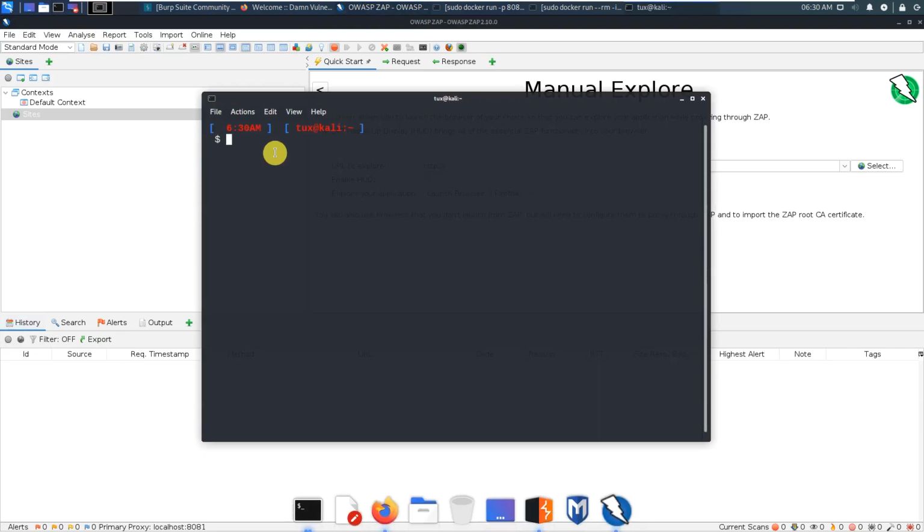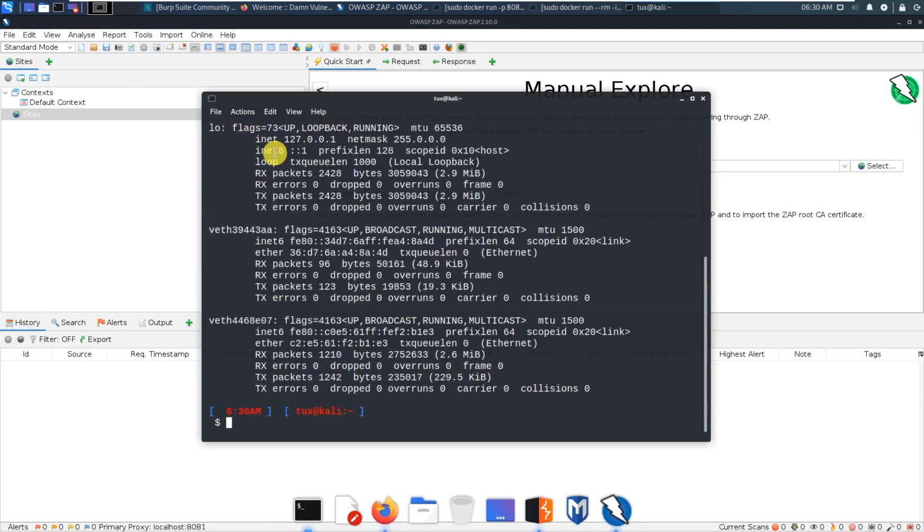In case you have a problem with this, you might want to use the actual IP address of your machine. So let's try to see the IP address of our machine, because sometimes I did have some problem with this. Config.